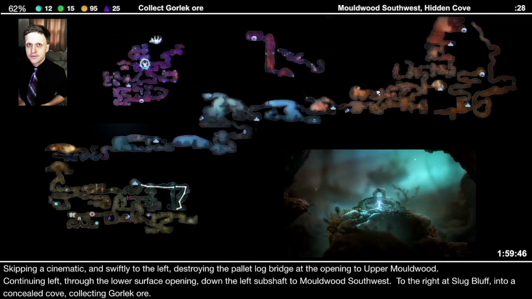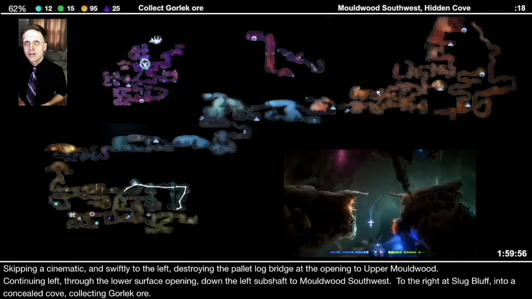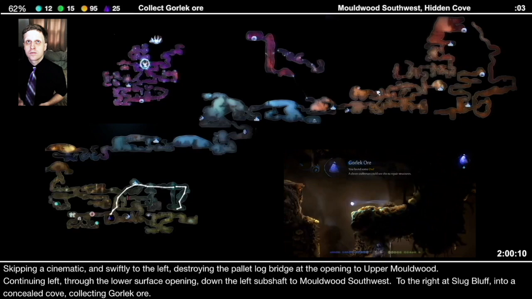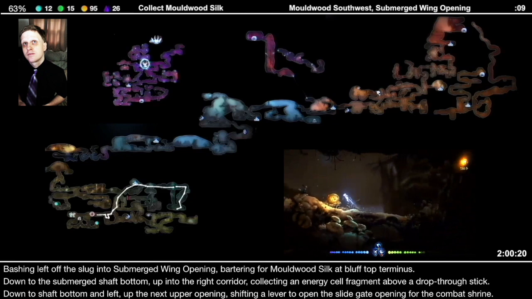Now, I have to go get the Mouldwood Silk. It's at the bottom of the shaft. There's a Gorlek Ore that you have to get on the way. Going up. Over to the Mouldwood Silk. Thank you.